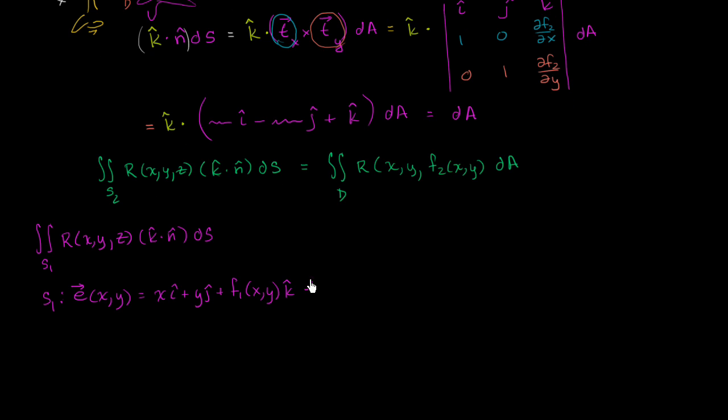And this is for all of the x, y pairs that are a member of our domain in question. So we have our parameterization, and now we can think about how we can write this, the n ds. n times ds, we've done this multiple times, is equal to the cross product of the parameterization in one direction with respect to one parameter, cross with respect to the other parameter, and then that times dA.